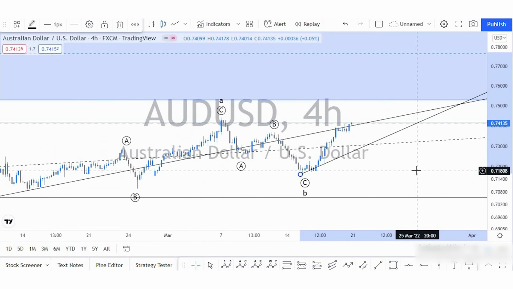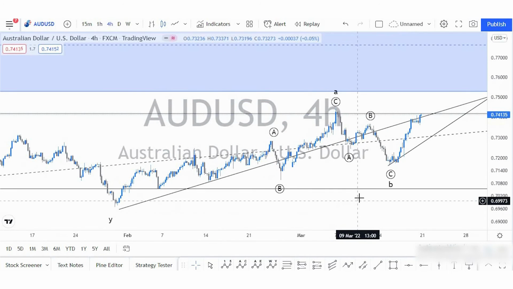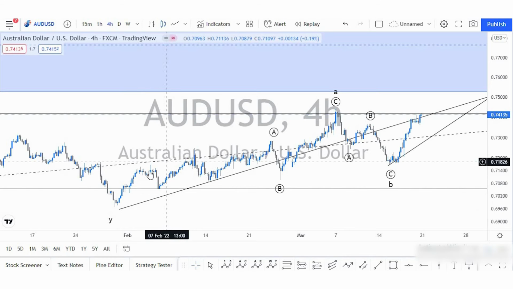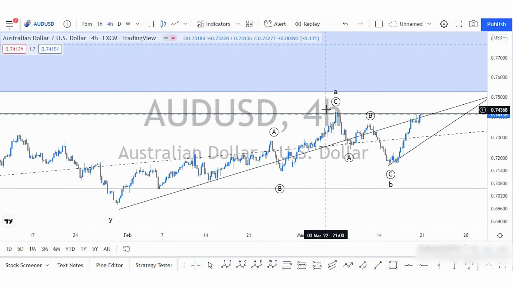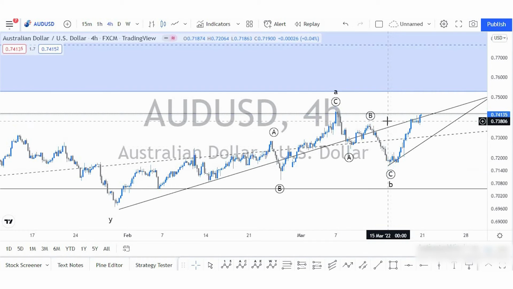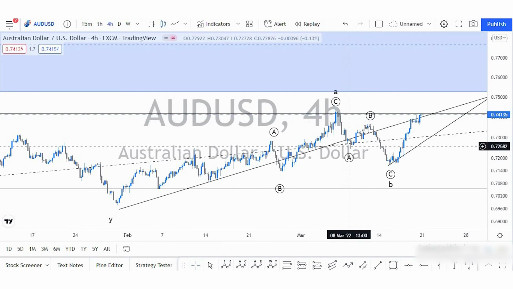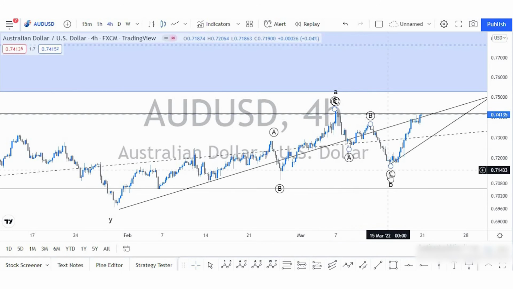Now when we're going down to the 4 hour time frame, you can see the labeling here that I'm using is this whole move here is wave A, followed by wave B, wave C, and a major wave A, and then you can count this 3-wave move, of which the structure was already broken at this level, indicating that this move is finished. So again, the labeling is ABC, making the larger wave B.